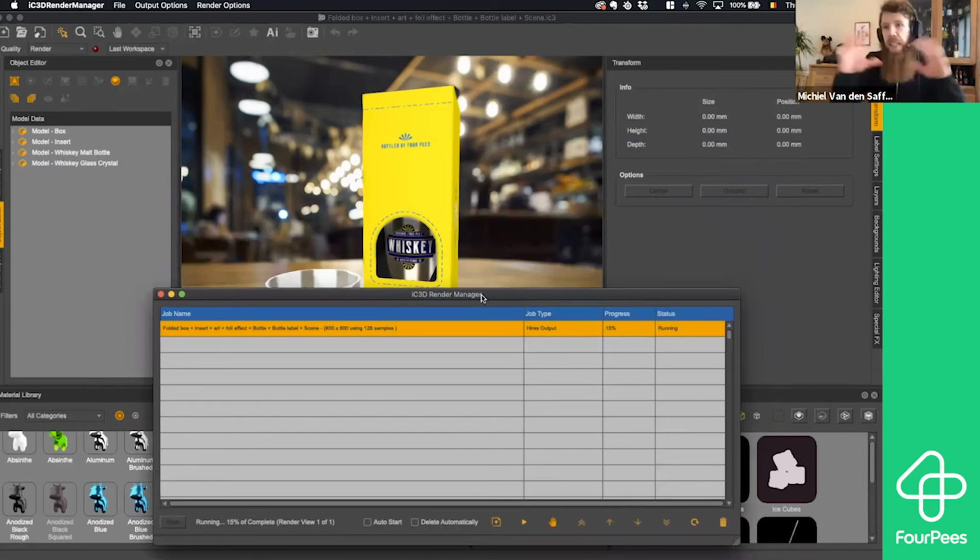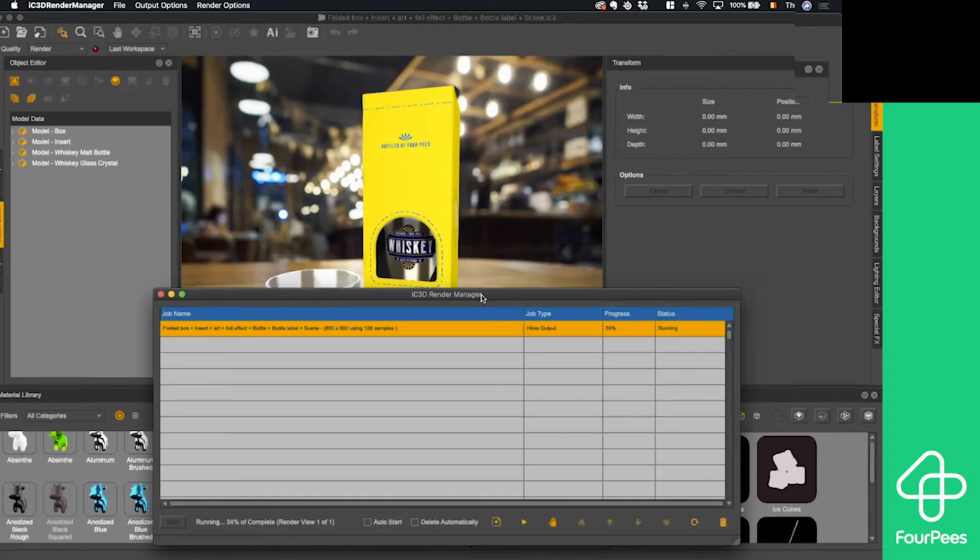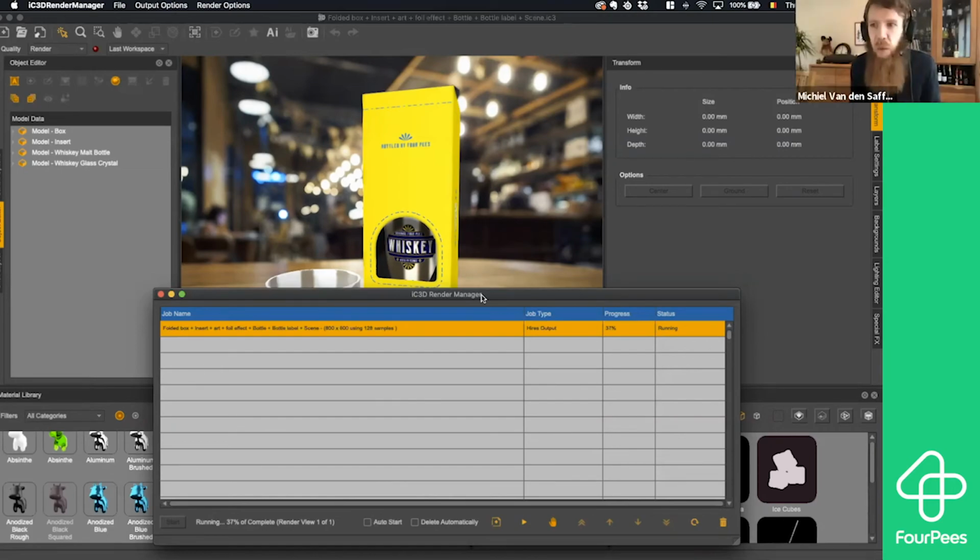is you can just create your scene completely finished with everything you want to do. Simply select the bag, select the Illustrator link, and change the artwork and say sync. And it will put your new artwork on your model, and you'll have your new design with the new thing. And this is kind of the idea behind creating catalogs using iC3D.